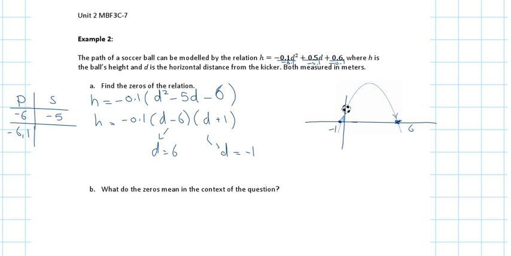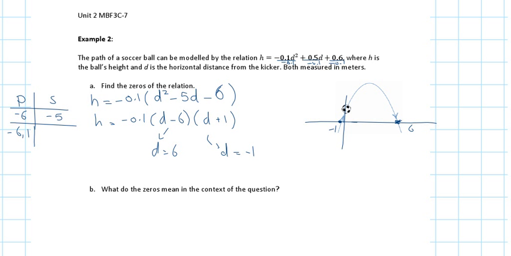Why is it negative? Does that make sense? Negative 1 means it's behind the kicker, right? Because remember, the kicker is right here, is kicking, and the ball went up and then went back down and hit the ground. Negative 1 is the horizontal distance behind the kicker, right? Technically speaking, we can't count that negative 1 because we don't really know if the ball was on the ground then, okay? Distance usually cannot be negative, same as time, right?